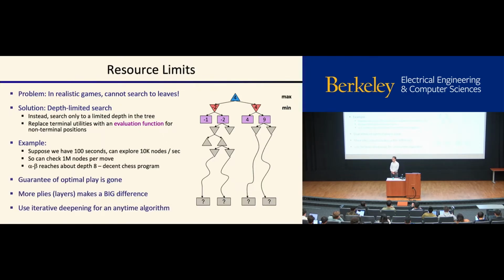Also, because we're estimating these purple numbers now, we're not going all the way down and solving the minimax tree. Because we're estimating those numbers, there's no guarantee that this is going to be optimal. We're just going to hope that it's good enough and we can make good decisions this way, okay? You can think about this as a heuristic almost, right?